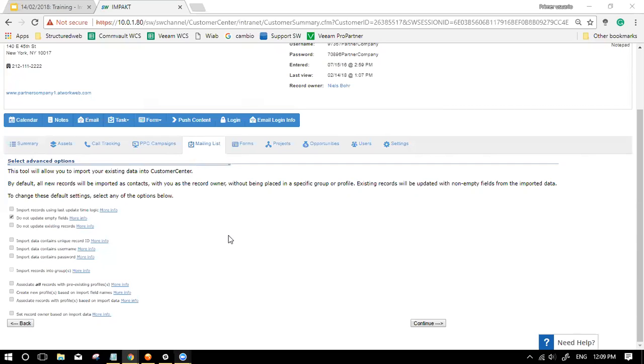If the partner account already has contacts in this account, using this option, set record owner based on imported data, will make sure that the contacts that you're uploading won't interfere with the contacts that are already in the account. And we will use the override existing record owner based on import data. We click continue.